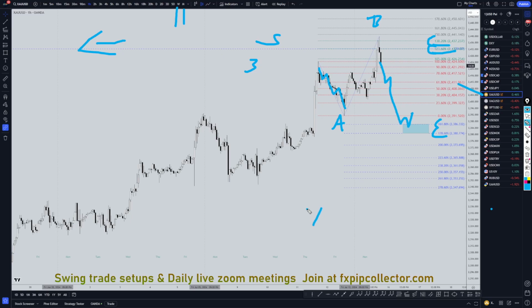I would 100% still continue to look for longs unless you're a scalper. If this is a running flat, like I said, you'd see a higher low. If it's an expanding flat, you would see this 161, 178 area respected. Probably the end of wave C, in either a running flat or an expanding flat, and the continuation of this wave 3 of wave 5 uptrend.